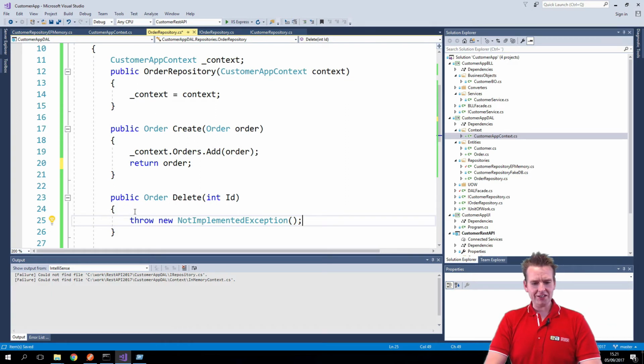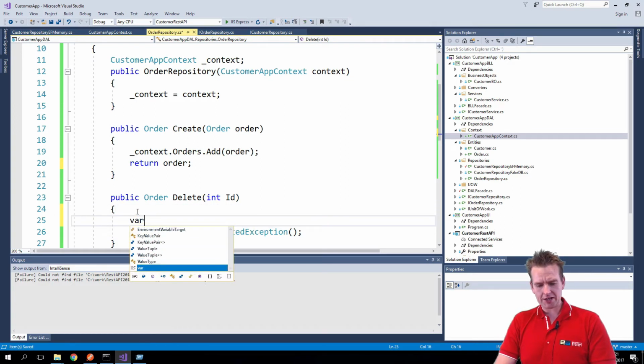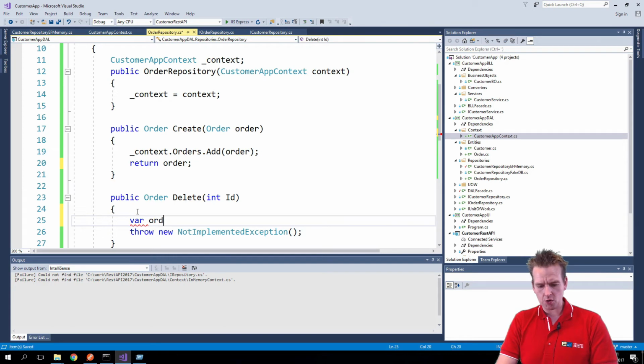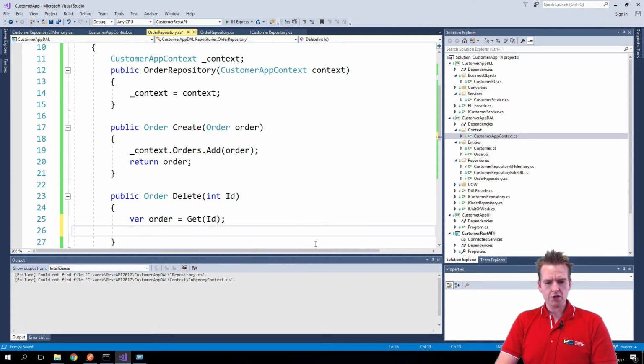Now let's do the delete. And the delete, I also did that in the last lesson. So we'll make a var here, and we'll say order. That's the order I'm going to find here. And I'm just going to use my get function that we're going to build in a second to get the specific order with the ID. So now I have the order from the database, and the ID I'm going to use is this guy. So let's just capitalize the ID.